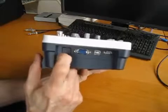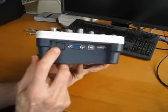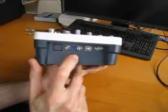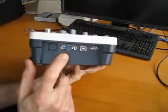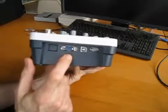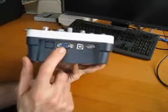Now going around the side, let's look at the various connectors and whatnot. Here you see this empty LAN port for the LAN, which OWON was advertising online as coming with these models, but they haven't managed to implement it yet, so it's not here. This is labeled as COM/monitor, but it looks like a standard SVGA or VGA connector to me, so I'm not sure how you get RS-232 signals out on it. I haven't seen any data that would explain that yet, or if that's possible. We'll get into the VGA output later when we start looking at the firmware again.